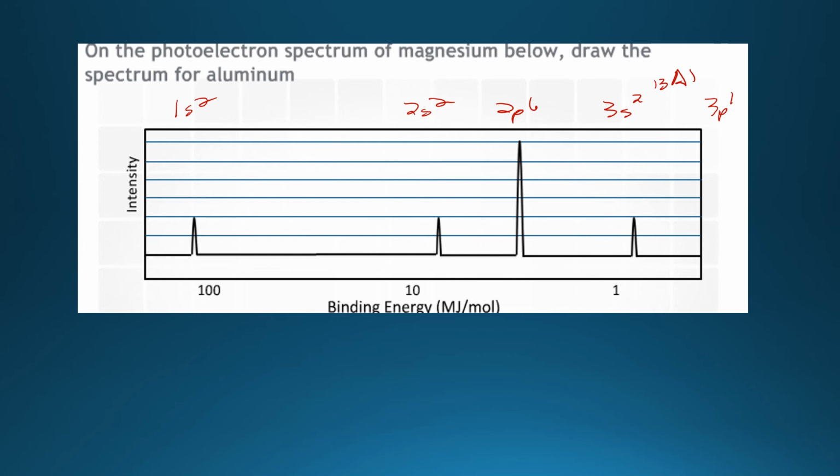Aluminum will also have 13 protons, so it's going to pull things a little bit tighter. So I'm going to do it in green. That means it's going to take a little bit more energy for your aluminum to get rid of your 2s. So there's my 2s2, and I'm going to put my 2p6 in between it. The 3s2 would go a little bit here, be the same height, so make sure you do that properly. And then the 3p1, make it half as tall, and there's my 3p1. And so that's what I did in green.